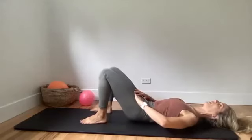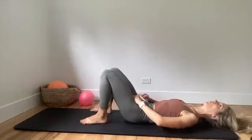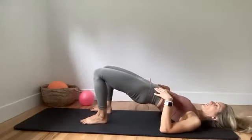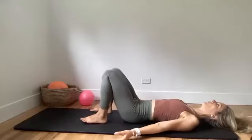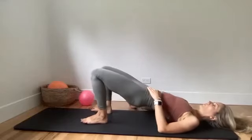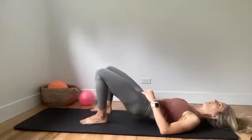Rolling right back. Come to neutral, take a breath. Two more. Slowly keep those ribs tight. Roll right down. And one more like that. Belly button in. Roll all the way.